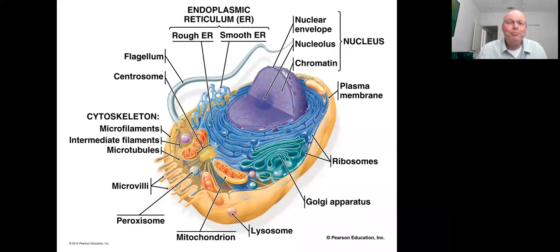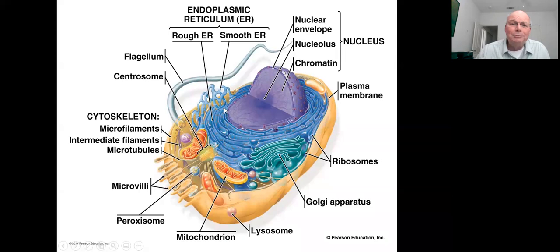So when we start looking at the animal cell and we move inside, of course, we're going to find the cytoplasm. We're going to find ribosomes, because we know that those are universal features. We're going to find DNA. It's going to be inside the nucleus, because that's the defining structural feature of all eukaryotic cells, the presence of the nucleus. But then we also expect to find other features.